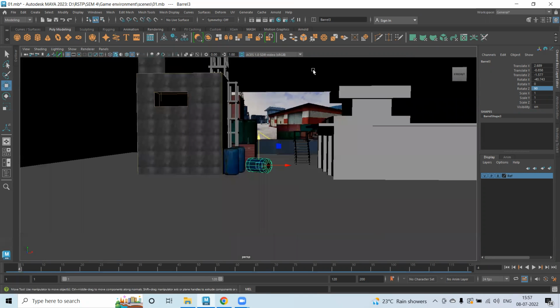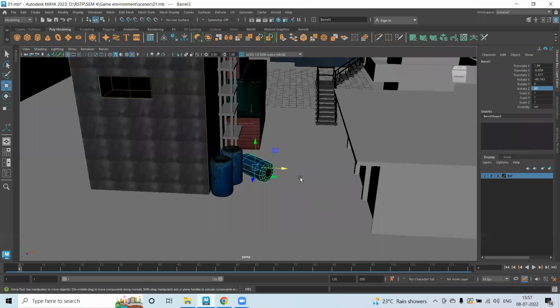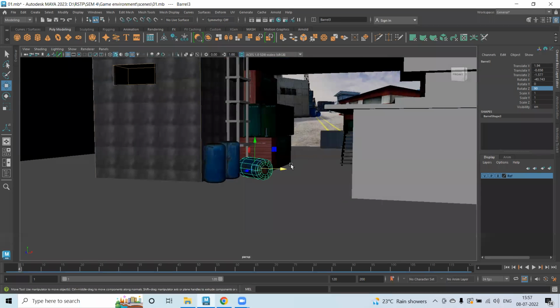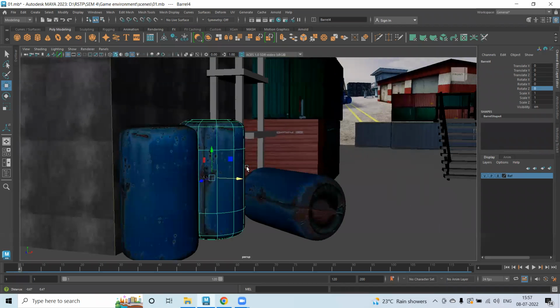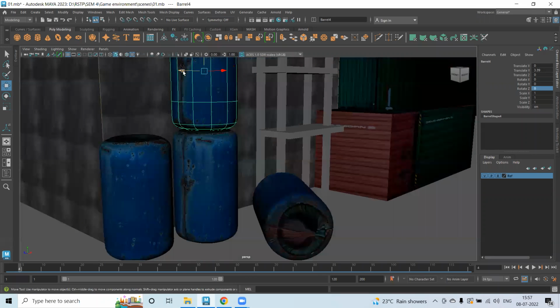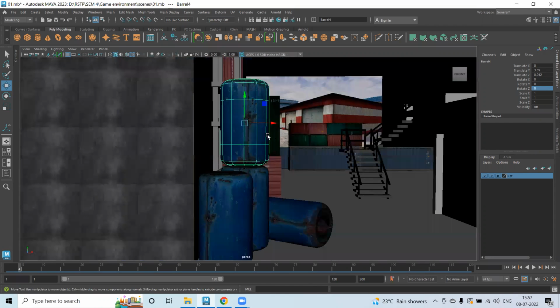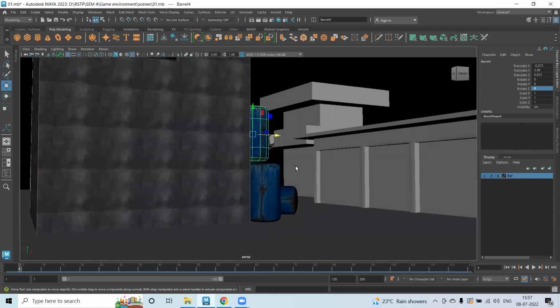It's fine. So this much is done. All this barrel work, everything is done. I'm gonna duplicate this and add one more barrel on top of this, something like this.